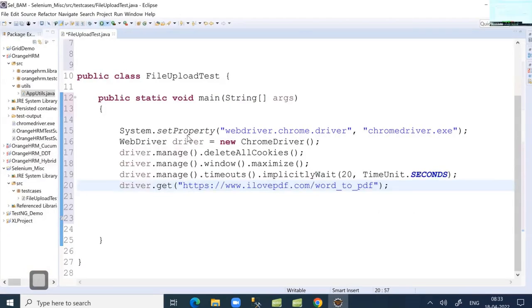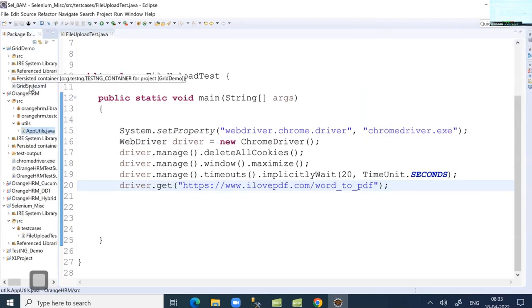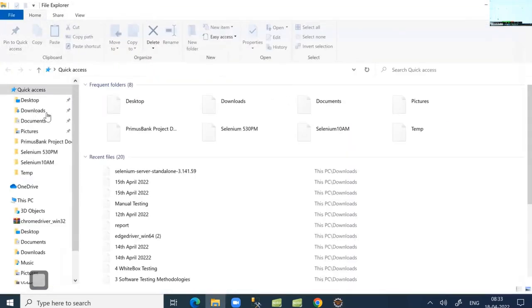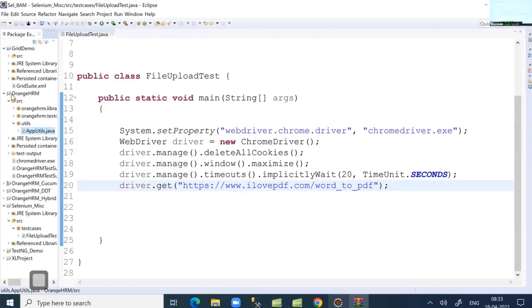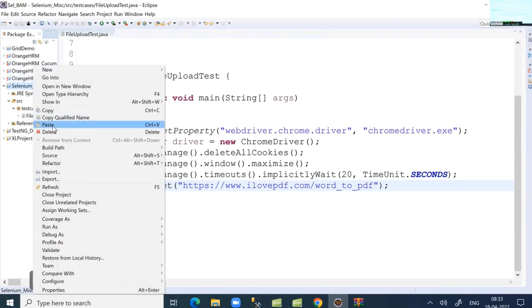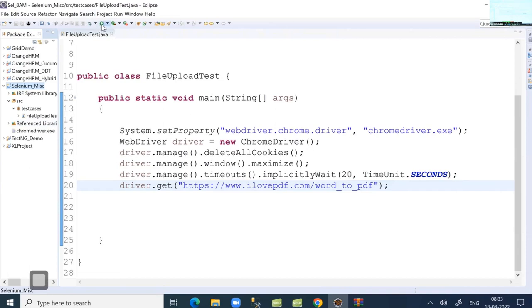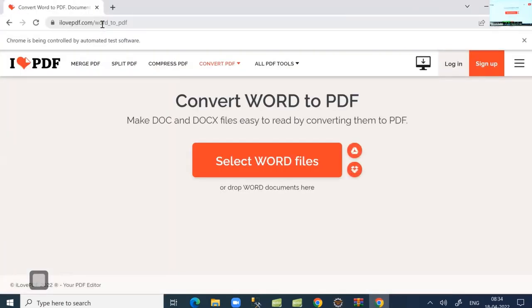Now I have the code up to invoking this application. What is the next step here?